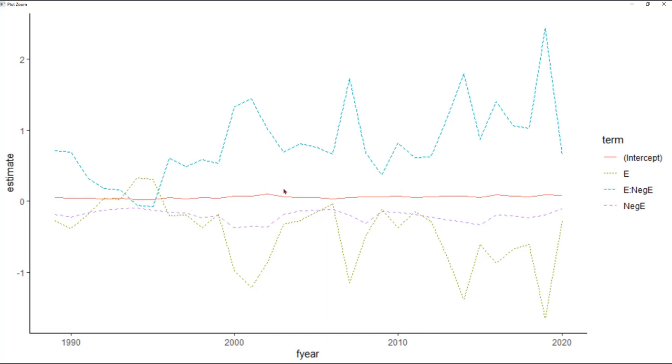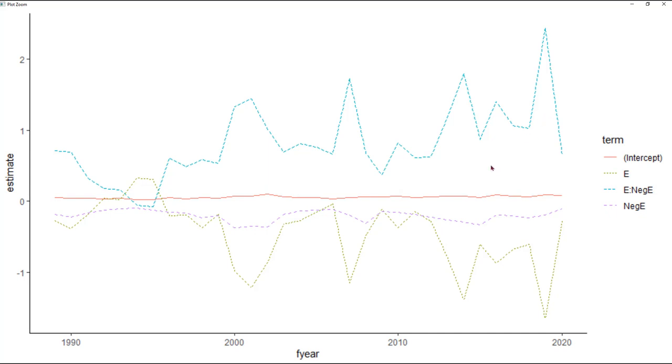And then this part is, I think, part of what's driving some of the results that we see moving from the testing and the training data set, because here is where our split was. So back here, we had the training data. Over here, we have the testing data. And what has happened here on this coefficient on the interaction between earnings and negative earnings is that it has gone up over time.